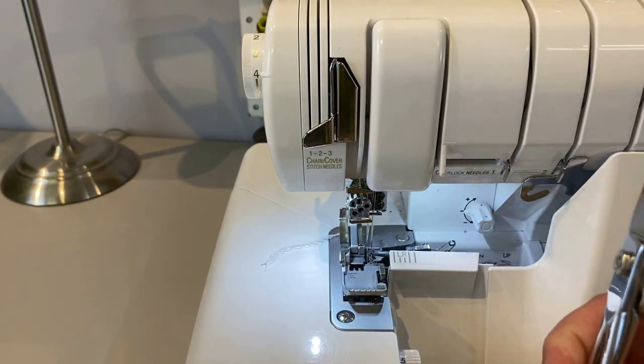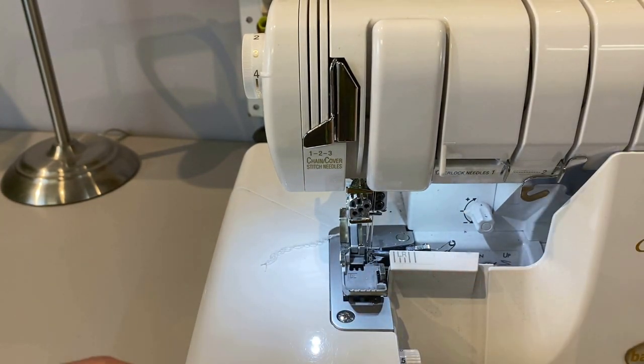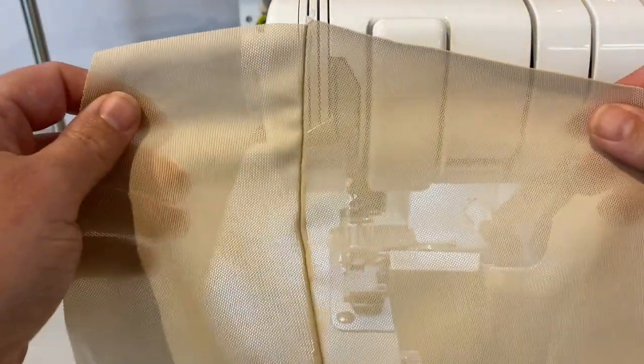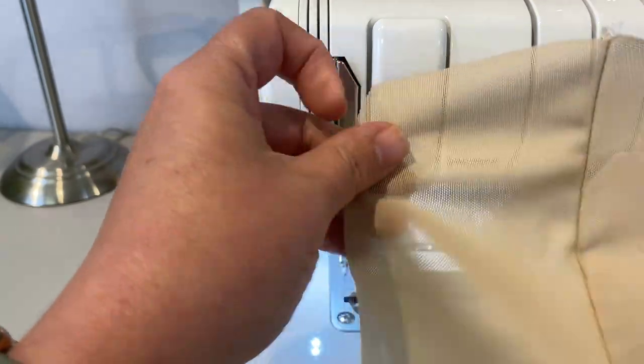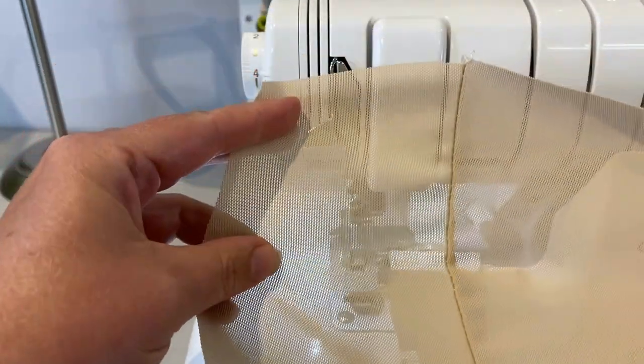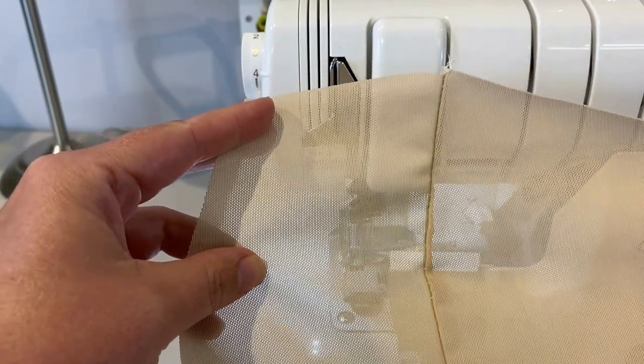And we can cut our threads like normal. All right, so here we have our cup. And this will go center front here, and then there's the side. Okay, so I'm just going to do that for the other one really quick, and then we will go from there.